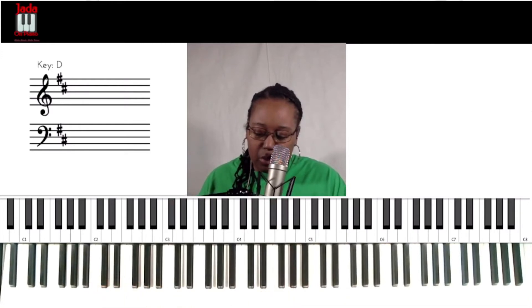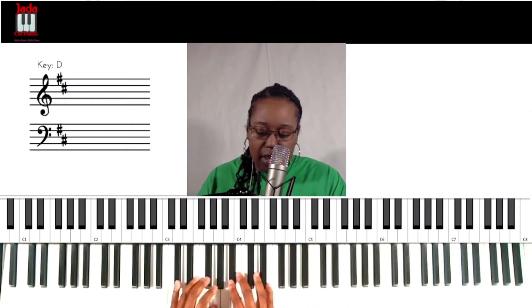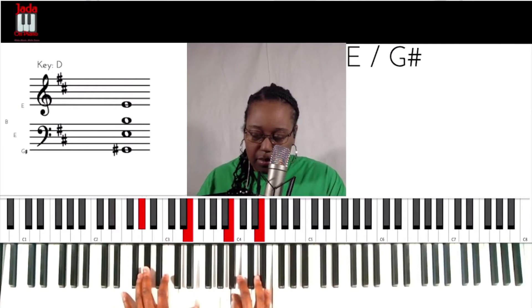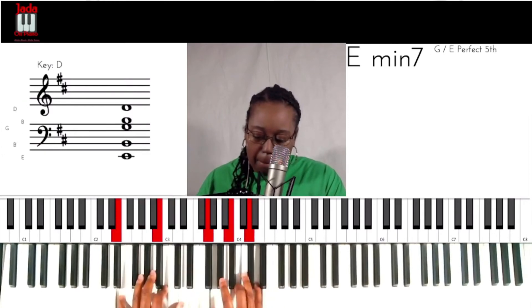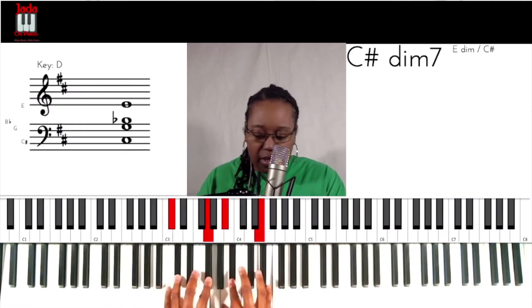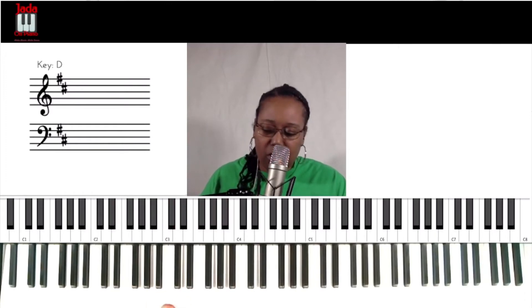The last move is also a subset of that, but it's a little simpler and doing the same type of thing: 'Hallelujah, salvation and glory, honor and power.' Same two chords, also a drop two — it's just two of them this time instead of jumping around with it. So you can see the theme of this video is using the same type of moves over and over in different places.